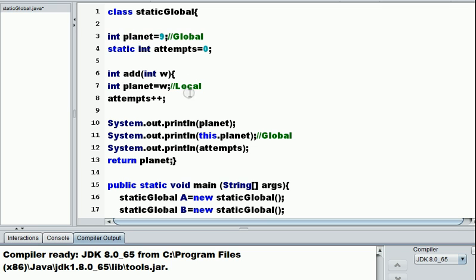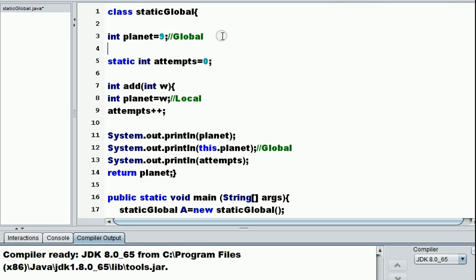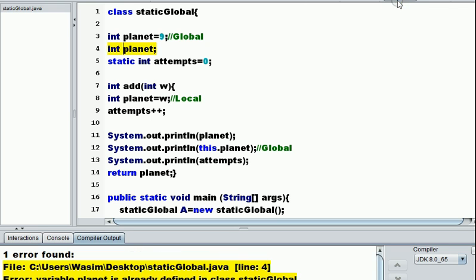There's a variable over here, so that's why you need to use this to reach that. And atoms, there's only one atoms over here, so that doesn't matter. But if you want to create a planet again over here, it will show you an error: not allowed, planet is already defined, so you cannot do that.